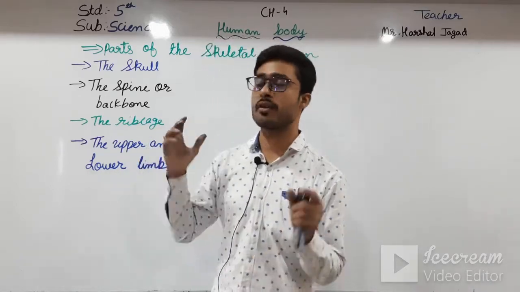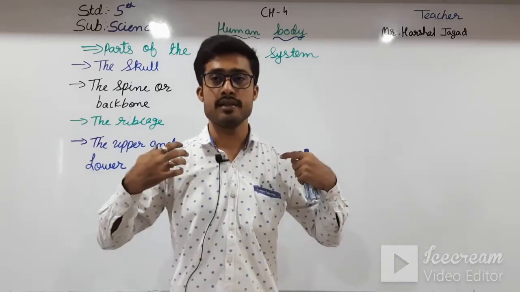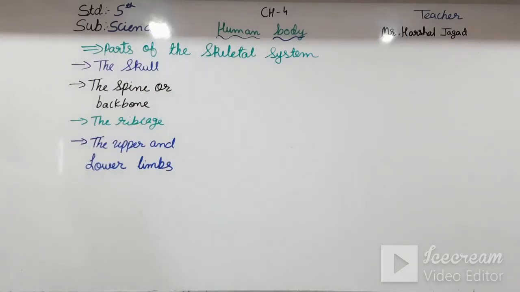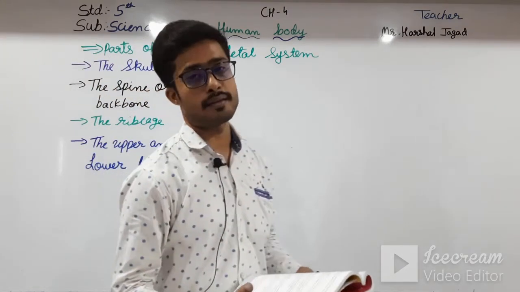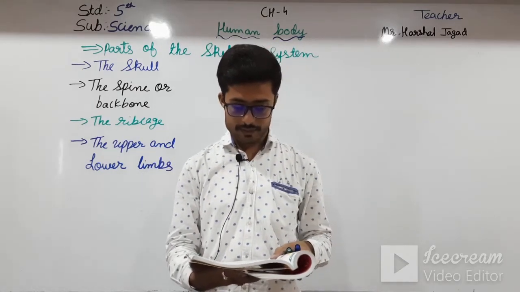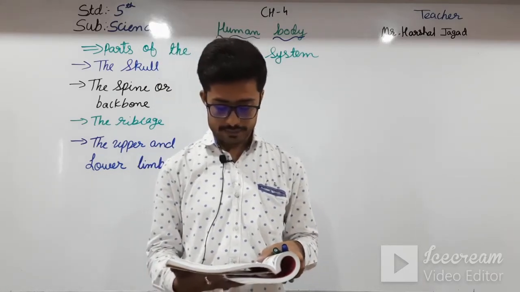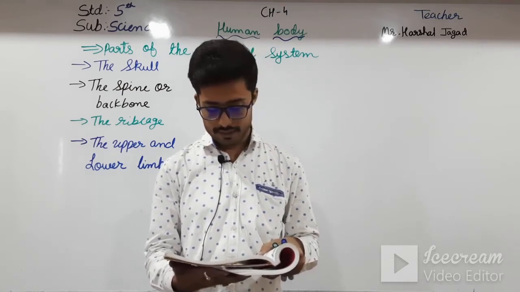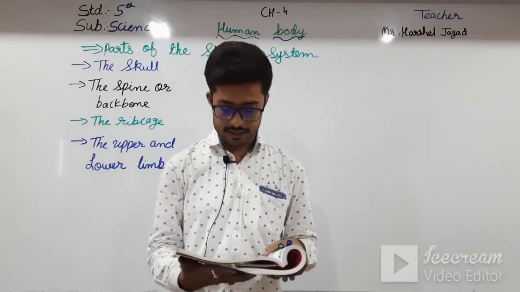And then after that we talked about the rib cage. What is the rib cage? The rib cage means the part which is on the chest. You can see that there is a figure given in the textbook about the rib cage. It protects our heart and lungs. Okay students, here I am reading it. There are 12 pairs of ribs, each joined to a vertebra at the back. The 7 pairs at the top are directly joined to the sternum or the breastbone in the front, and the 3 pairs below them join each other and then join the sternum.